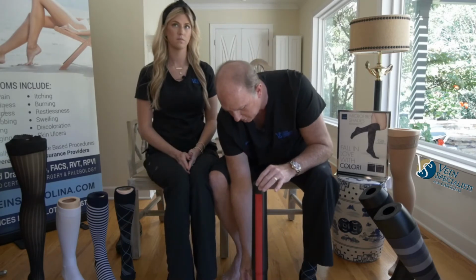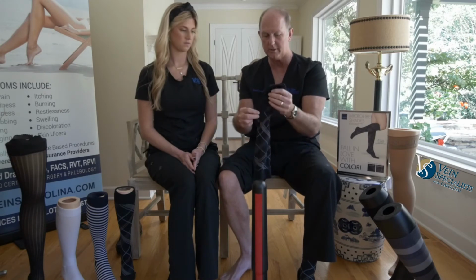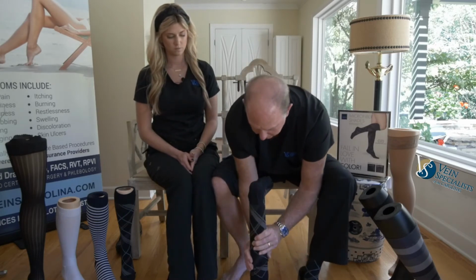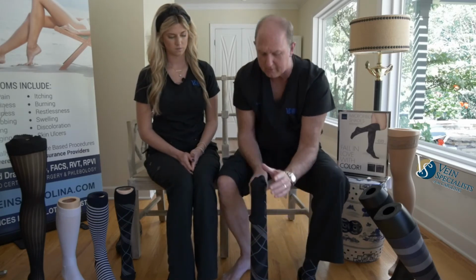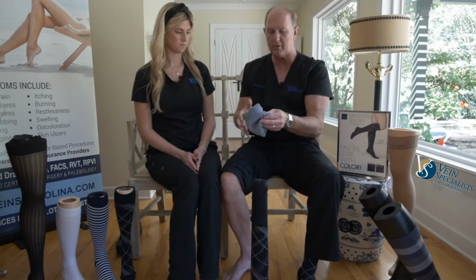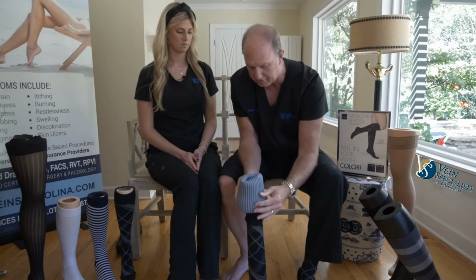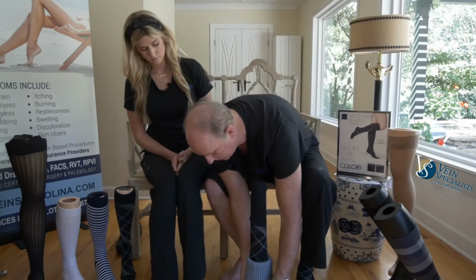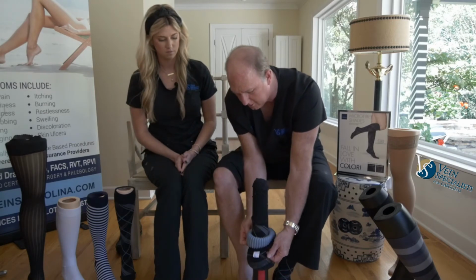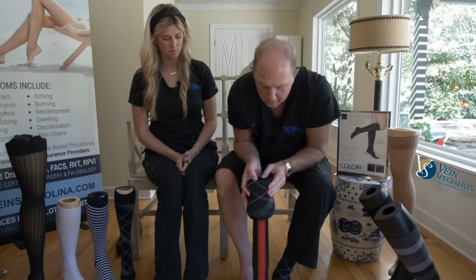Once it's attached to a smooth surface, then you take your sock, and you always pay attention to where the heel is. And so you put this over the little post like that, and there's the heel in the front. So then you take your little jello donut device, and you put it right over the top. Now, and then you reach down here. I'm going to hold this because it kind of broke loose, and you just pull your garment up over the donut, and you let it roll it up, okay?